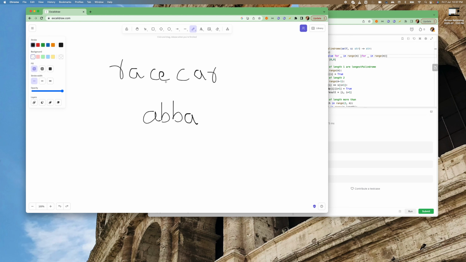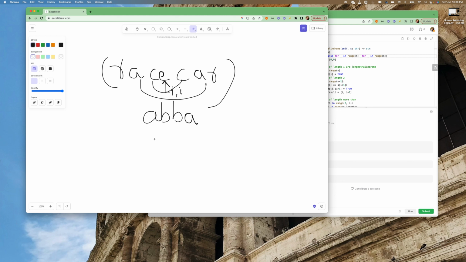Okay. So ideally, for odd length, we will start with the same index, so i comma i. If it is the same, we do i minus 1 and i plus 1, that is C and C. Whether it is the same, we'll again go i minus 1, i plus 1, and so on until we have hit the boundary.